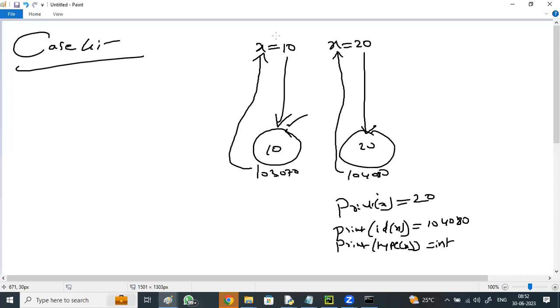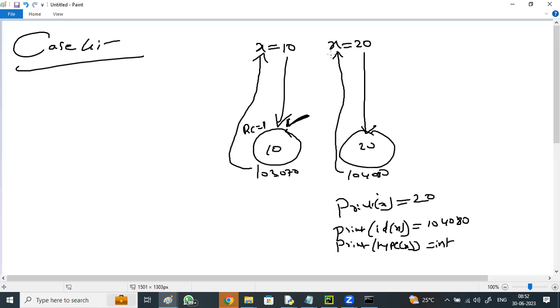Now coming back to this case, based on the understanding. Forget about x equal to 20 for some time. X value is 10. What is the reference count of this object 10? 1, because only one variable X is pointing.